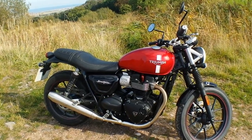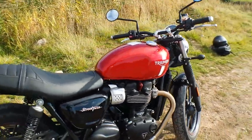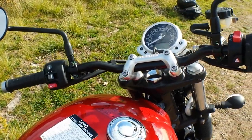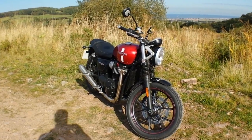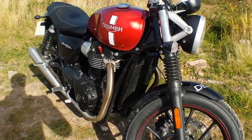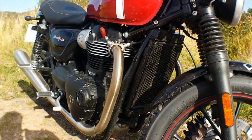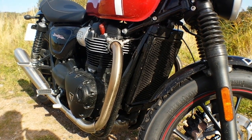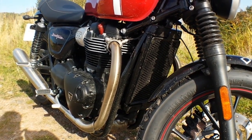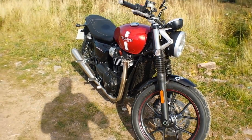It's got 54, 55 brake horsepower, 59 foot-pounds of torque. It's the first bike I've ridden with more torque than power, which is strange. We have a liquid-cooled parallel twin. Even with the extra weight from the radiator, it's a very, very light bike. It's 194 kilograms dry, so maybe 210 kilograms with a full tank.